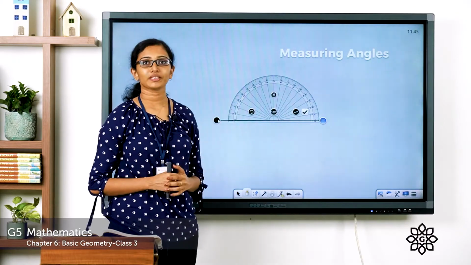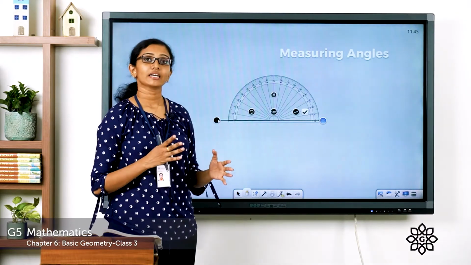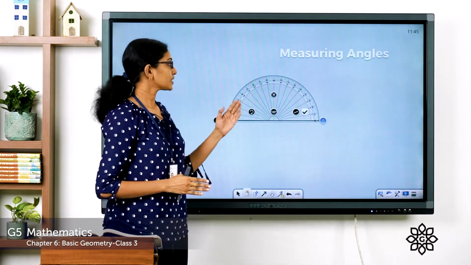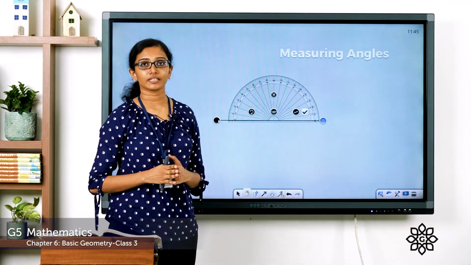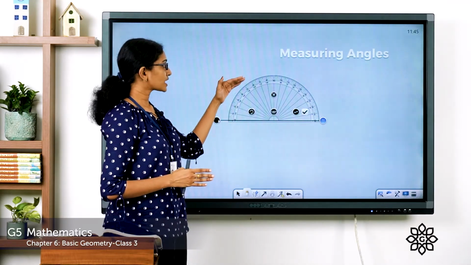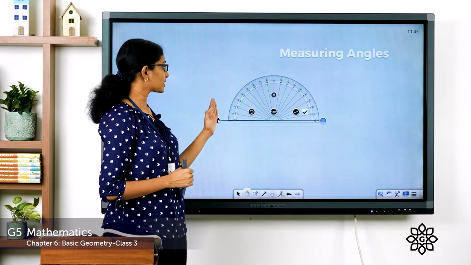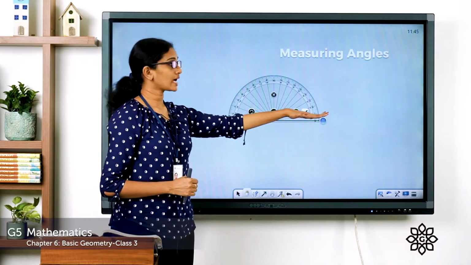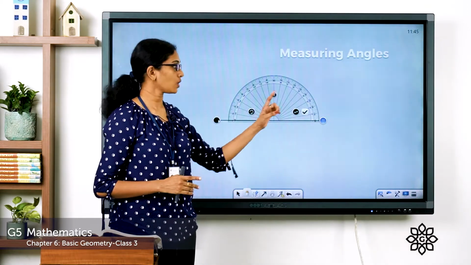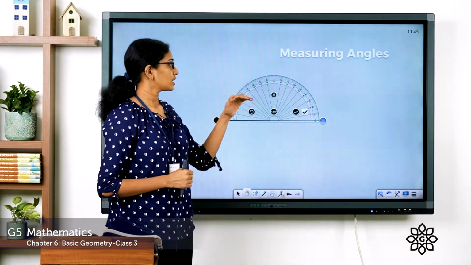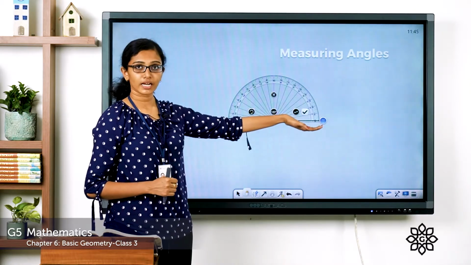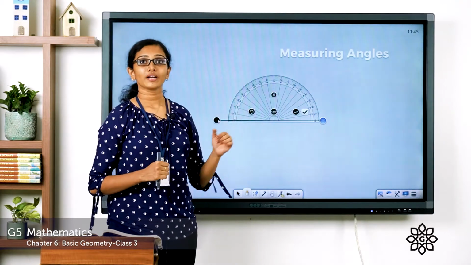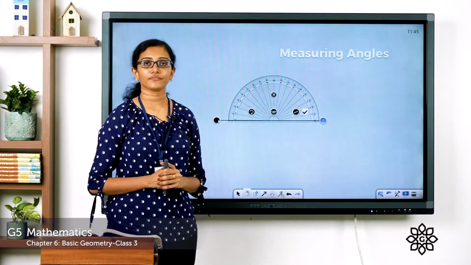And let's get familiar with this protractor. Just like you can see divisions, bigger divisions and smaller divisions marked on a ruler, you can see divisions marked on this protractor. You can see two sets of markings. There is an outer scale which starts from 0 degrees on the left, increases towards the right and reaches a maximum of 180 degrees on the right. And there is an inner scale which starts from the right at 0 degrees, increases towards the left and reaches a maximum of 180 degrees on the left.